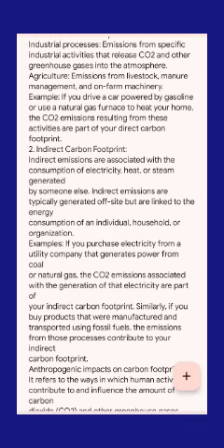Example. If you drive a car powered by gasoline or use a natural gas furnace to heat your home, the CO2 emissions resulting from these activities are part of your direct carbon footprint. 2. Indirect carbon footprint. Indirect emissions are associated with the consumption of electricity, heat, or steam generated by someone else. Indirect emissions are typically generated off-site but are linked to the energy consumption of an individual, household, or organization. Examples.